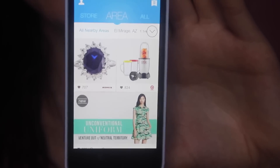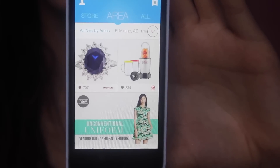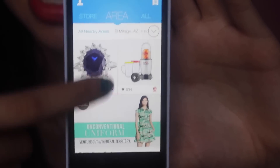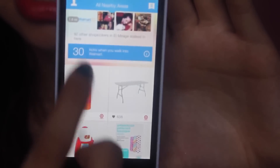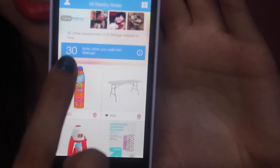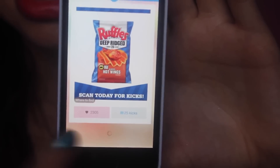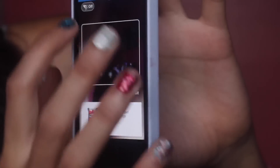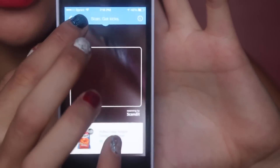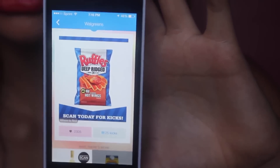It's really, really simple. Since you're already going to Target or Walmart on a daily basis, you're already earning, which is pretty awesome. To gain extra points — for example, this one's for Target — just by walking into Target you get 30 points. Some items also have the option of scanning, and you get kicks, which are points. You press this, find the item in the store, scan the barcode, and you get the points. I'd show you an example but I'm not in a store right now.